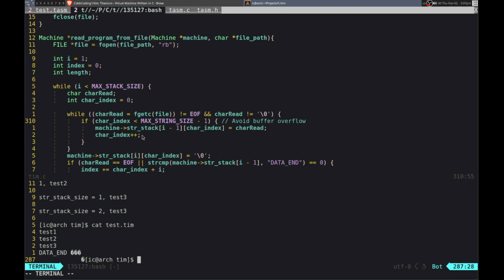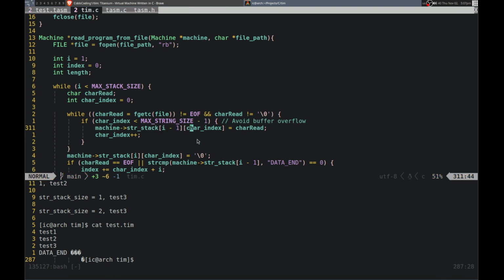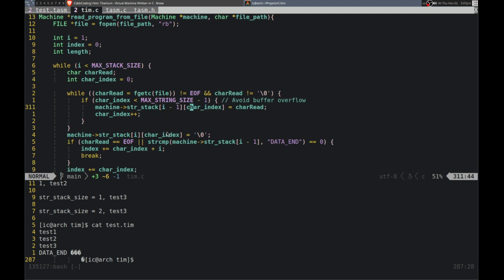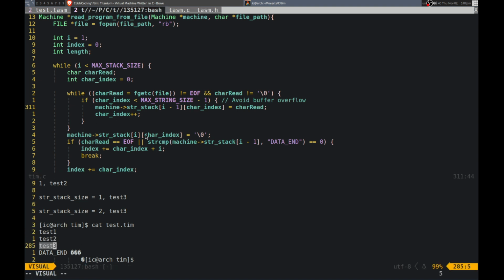so we read it and we go through here. I-1 character index. Alright, so we're reading that until we reach one of those. So that's at the end of all these. They have that.